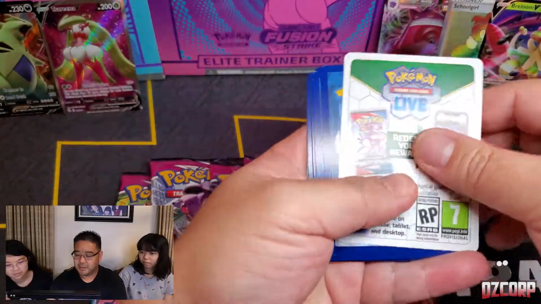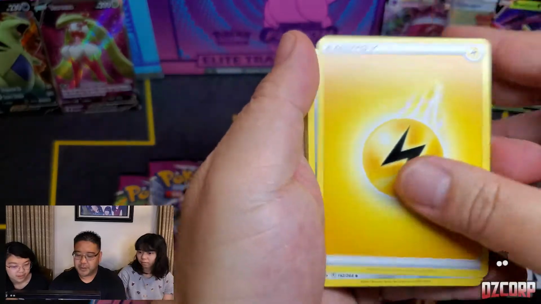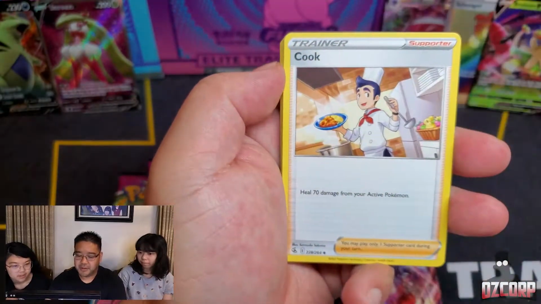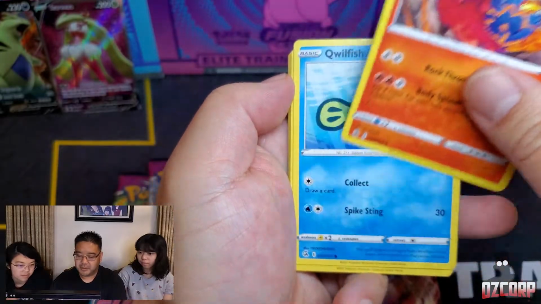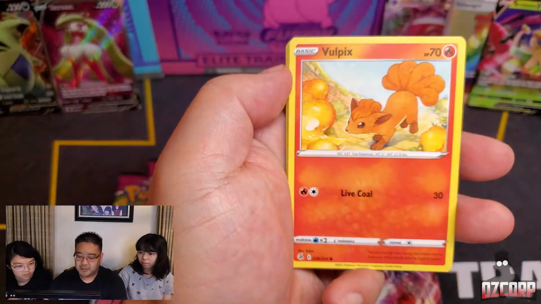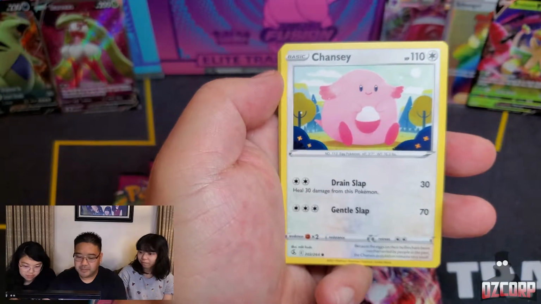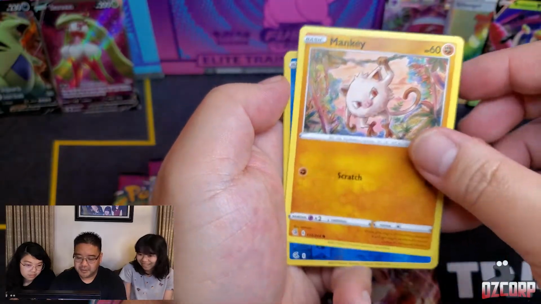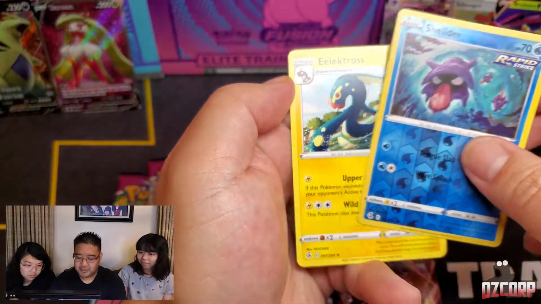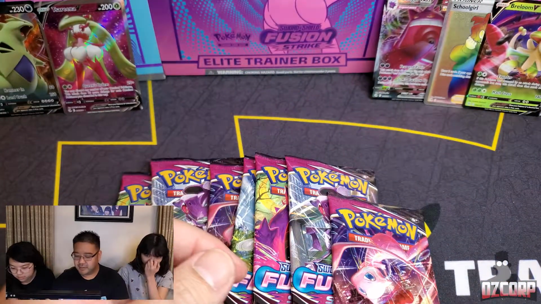Oops, sorry. We got energy, Capsakid, the cook. Heal 70 damage from your active Pokemon. That works. Quilava, Vulpix. Is that fireballs? Cute. I don't know. Oh, I like this. Looks like preschool. Nothing. Nothing.